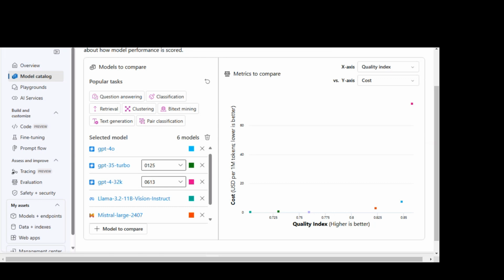What's the difference in the performance or latency between GPT 3.5 and GPT-4 models? So you can see different ones and compare.